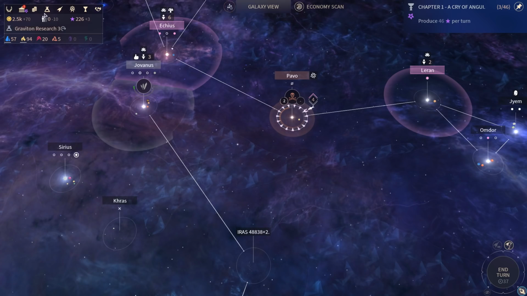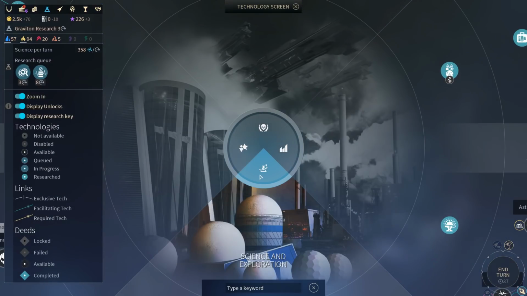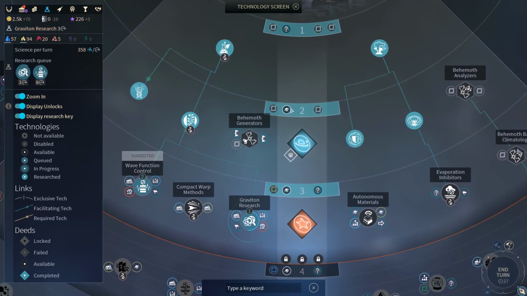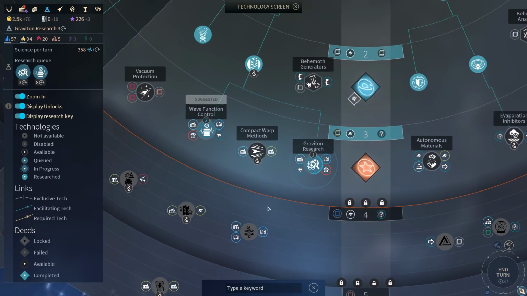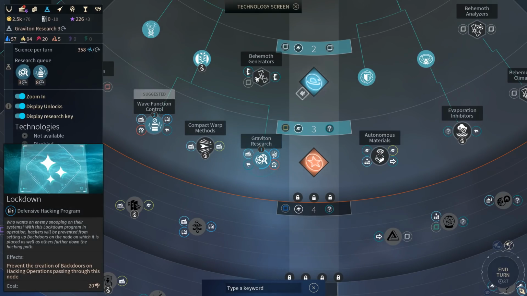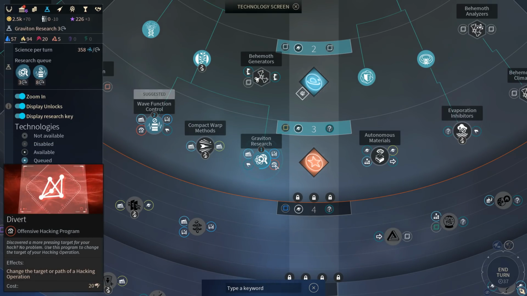So let's take a moment, go into the science quadrant of the science and exploration tree here, and see about the various programs we have available to us on nearby technologies. What are the capabilities we're going to gain soon? A lockdown prevents the creation of backdoors on hacking operations passing through a node. That does seem useful. I guess that's why the bandwidth cost is high. The divert program will allow us to... Oh, so we can, like, catch one of our hacks and then redirect it.